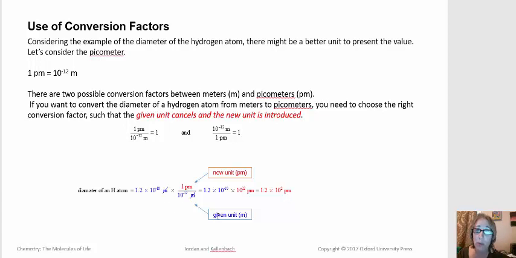So my units of meters have canceled out because this fraction bar means divide, and when I divide meters by meters, it equals 1. Go ahead and plug this into your calculator. Make sure that when you divide 1.2 times 10 to the minus 10 by 10 to the negative 12th, you actually get 1.2 times 10 to the 2. If you don't, I have another video that explains how to use your scientific calculator to get the right exponents in your answer.